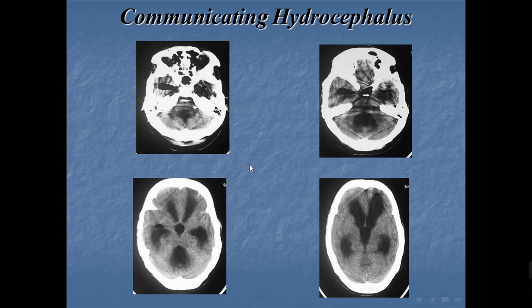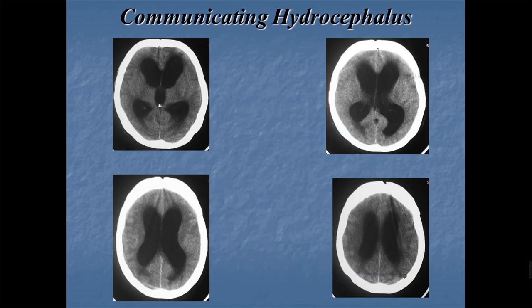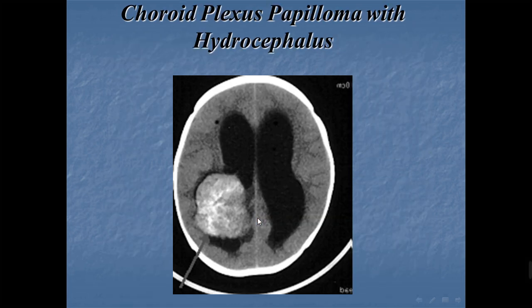Okay, but what is the difference between this and this one? Both of them are communicating hydrocephalus. The separation between communicating and obstructive lies at the fourth ventricle. If it is dilated and all the above are dilated, this is communicating. If there is obstruction at any site, it is obstructive. In this case, you will see the third ventricle dilated and the fourth also dilated. But the difference is that in the previous slides we saw no mass, while here there is a clear mass. So this is communicating hydrocephalus due to choroid plexus papilloma, a tumor secreting an excessive amount of CSF.